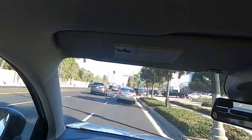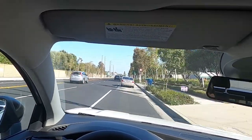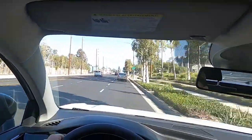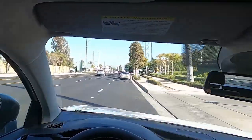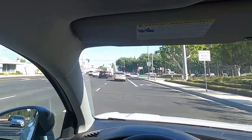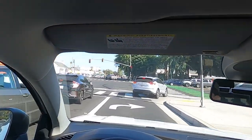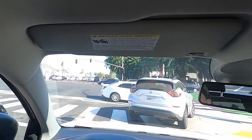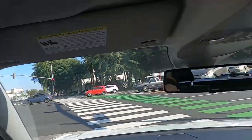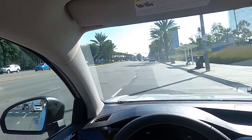This sort of subcompact SUV segment — with vehicles like the Taos, the Toyota CH-R, the Honda CR-V, the new Ford EcoSport, and the Subaru Crosstrek — is a relatively new segment. I think Subaru probably kicked it off with the Crosstrek about eight or nine years ago. These have really kind of replaced sedans as a lot of people's first cars, and as the car to downsize to when the kids move out of the house. This is rapidly becoming the new normal in America.